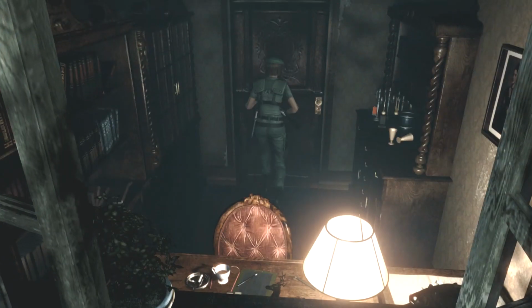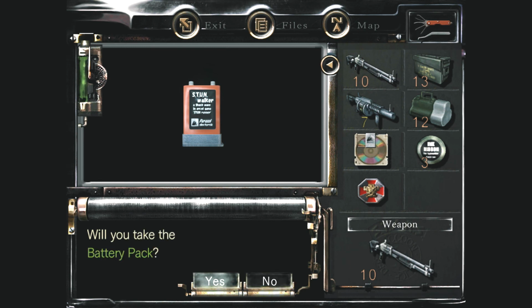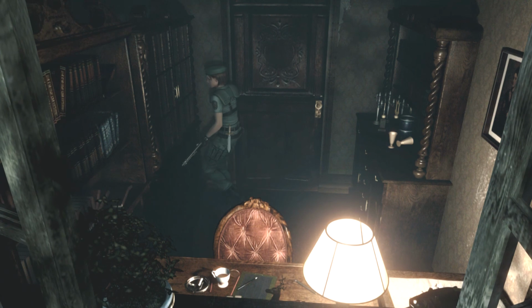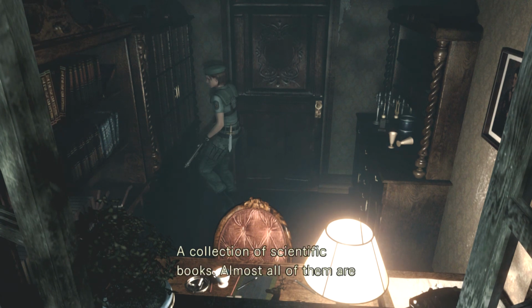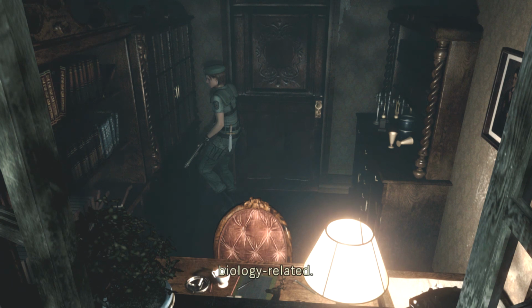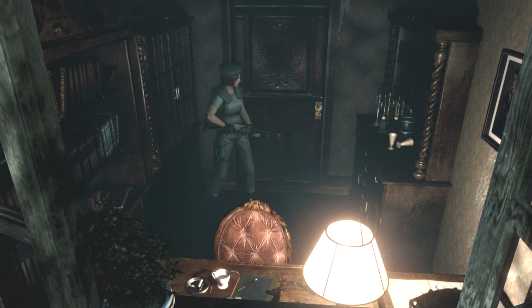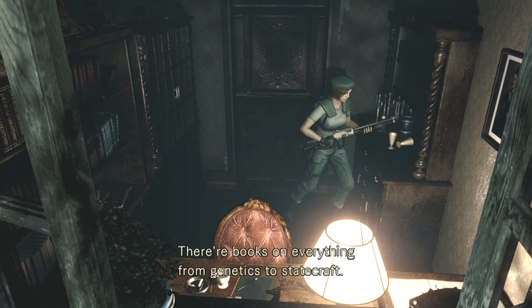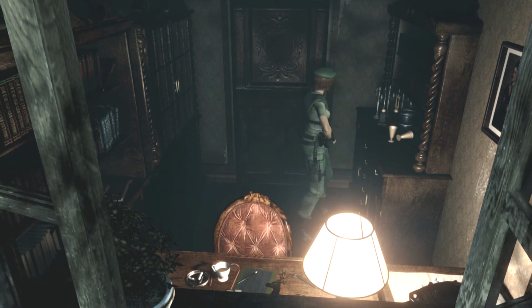Will you take the metal object? Yes. At least we don't need the lighter here to light the place. Anything else? Yeah, we have a battery pack. We'll take that. There's also some books and stuff we can examine. A collection of scientific books. Almost all of them are biology related. Yeah, look at the window being open. That's kind of creepy. A collection of thick tomes. There are books on everything from genetics to statecraft. What the hell is statecraft? Never heard of that before.